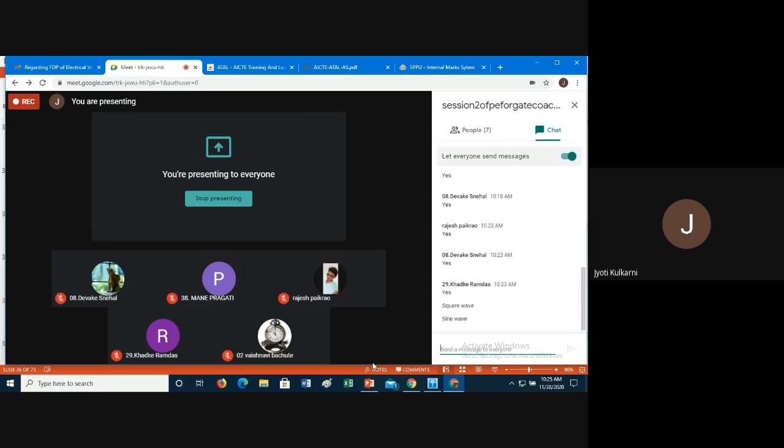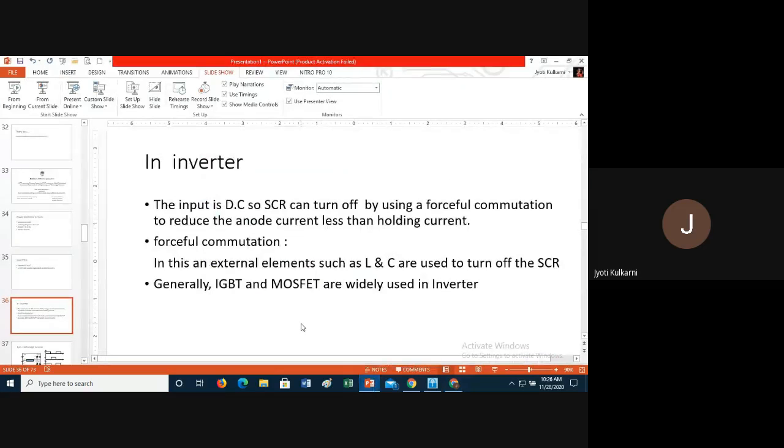So if AC is the output at the inverter, which kind of AC supply will I get, whether it's single phase or three phase? Because we know that single phase supply is different and three phase supply is different. So we will see single phase supply. When I want single phase supply, there are two types of inverter: one is the half bridge inverter, another one is the full bridge inverter. So, half bridge and full bridge.